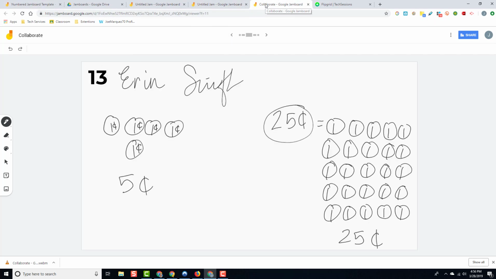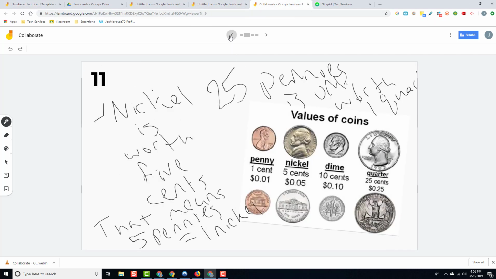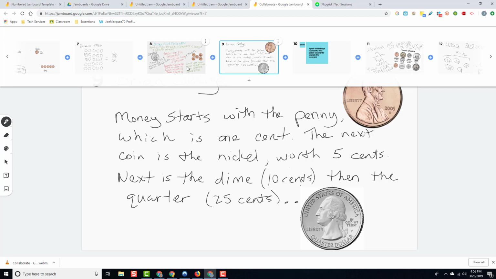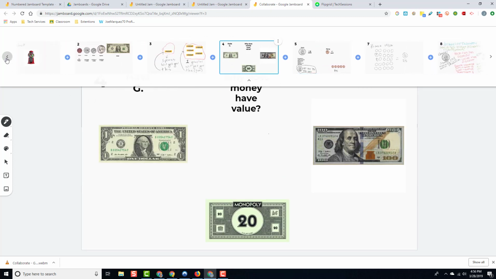So let me show you an example. Here's an example that I gave to teachers, and I asked them, please explain how you would tell students, the younger students, how 5 pennies are actually worth less than 1 quarter. How are you going to tell them that value doesn't necessarily mean number of items? And so I had teachers all working on different panes at the exact same time.